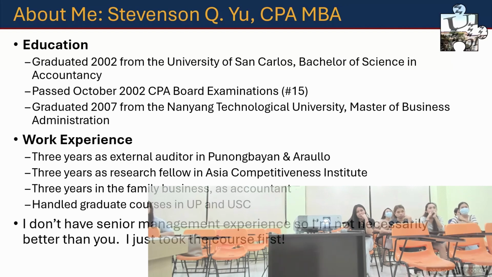Why am I here in front of you? It's not because I have any senior management experience. As you can see from my work experience, I don't have any. So, why am I here? It's because I took the course ahead of you. I was here first, right? So, what does this mean? This means that once you get your MBA, you can absolutely appear and pretend that you're a strong group, right? As we say, fake it until you make it.